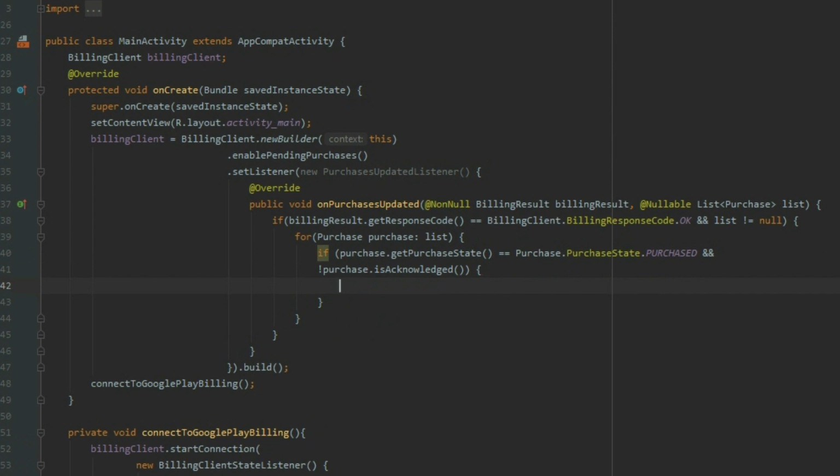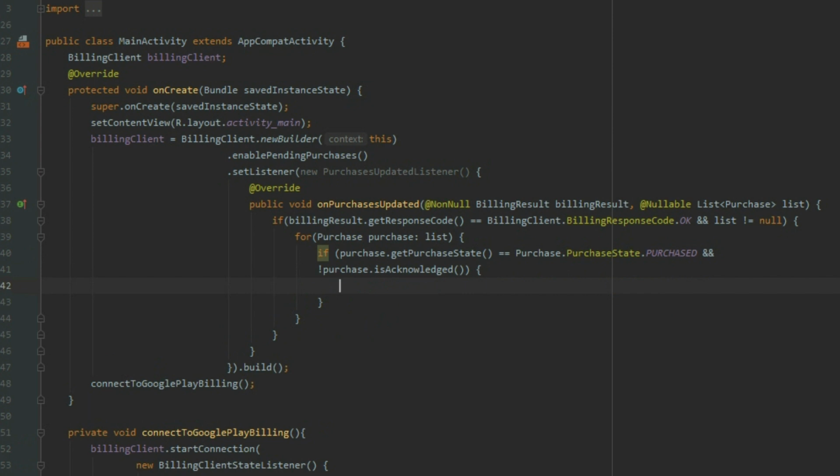The second step is to verify the purchase using a backend server. We will need to get the purchase token for each purchase, send it to our backend server, and then check if the token was never used. If the token was never used, it means it is a valid token. When we verify that the token is valid, we can store that purchase information in an online database and send a message back to the app to notify the user.